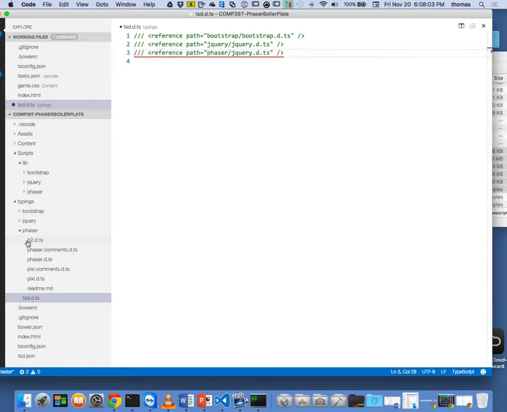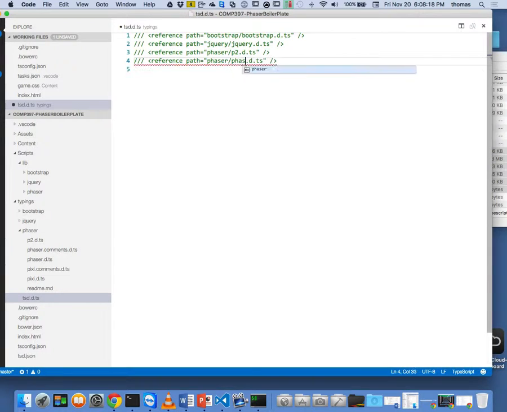So I need the p2.d.ts file. So p2. And copy the rest. Now once I've done this once, guys, go up online and grab it so you don't have to do it. Phaser comments. Or if you want to follow along and do it yourself, you can certainly do that. It's good practice for you. Pixi comments.